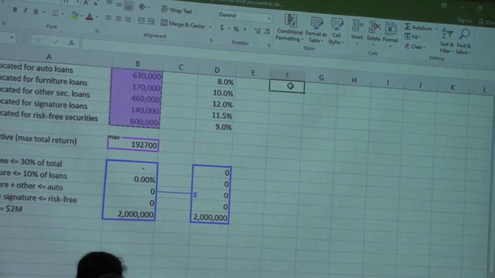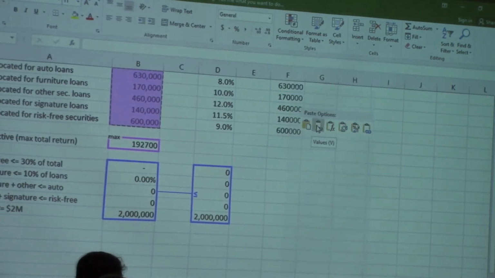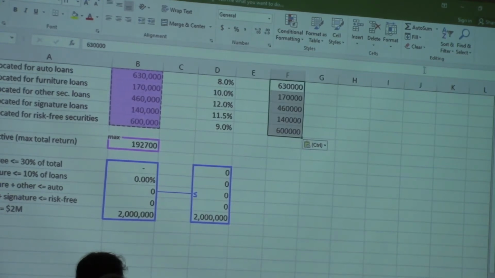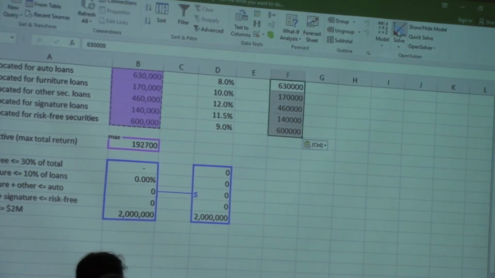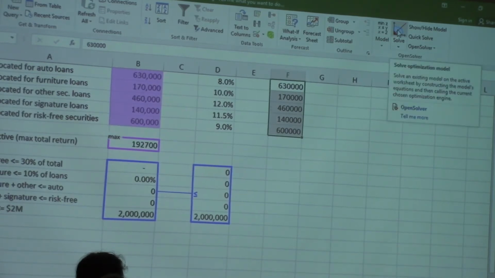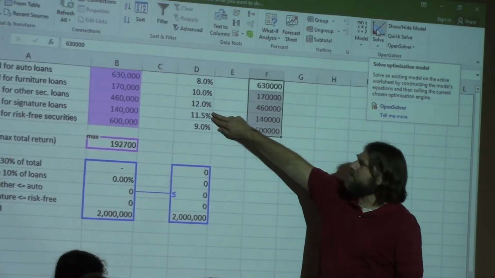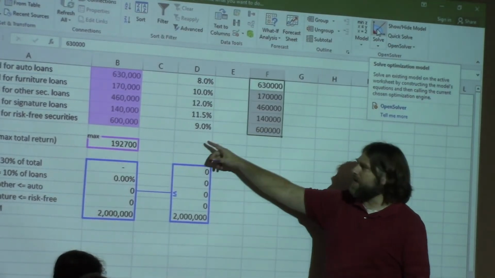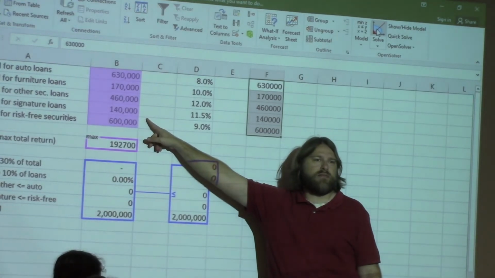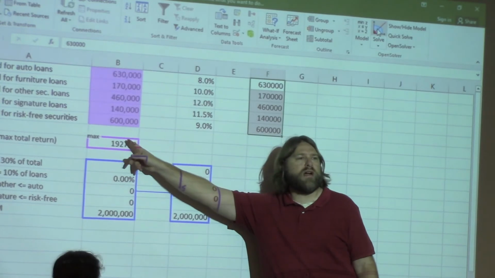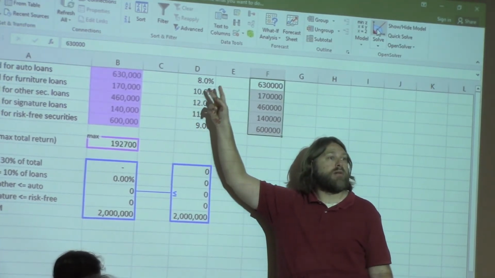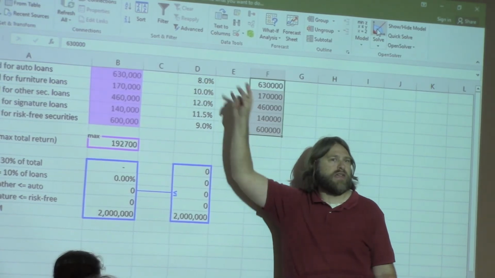I'm going to take those values real quick. I'm going to paste the values right here. Then I'm going to go ahead and solve it. And you can see that those values didn't change. Right? So in this case, even though the ranges were out, I changed this one outside of its range right here. Because we changed two, we kept the same optimal solution. We did our same allocation strategy. We made a little bit more money because of the different interest rates, but our solution was the same. We allocated the same amount of money to each one of these two.